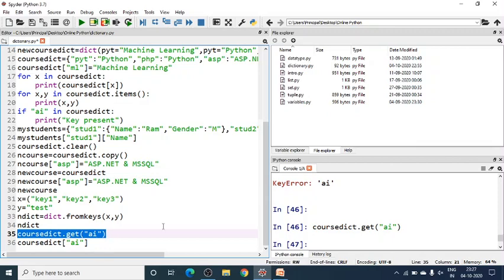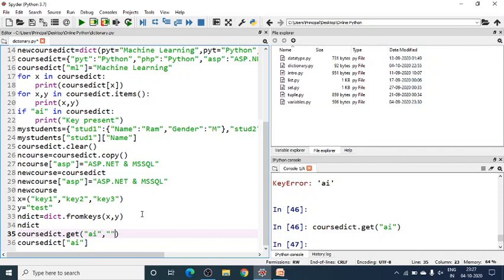Another difference is, if the key is not present, you may want to show some message. Like if you input a URL in the browser and that is not present, it shows page not available. It doesn't show a blank page. So that we can use here.